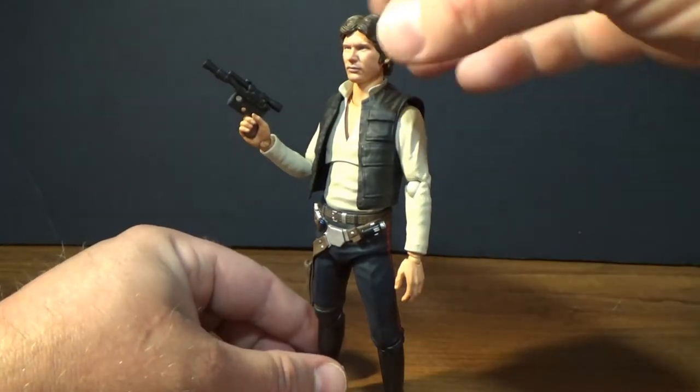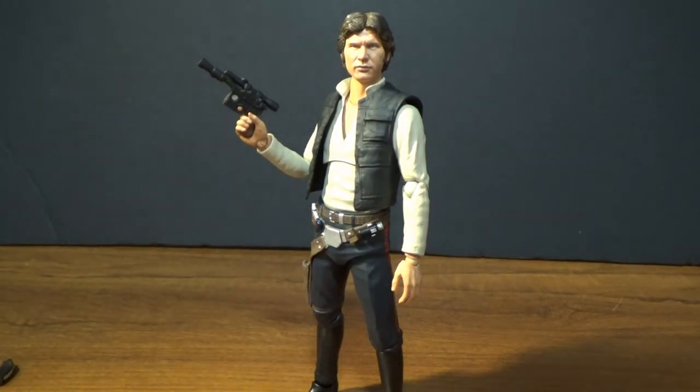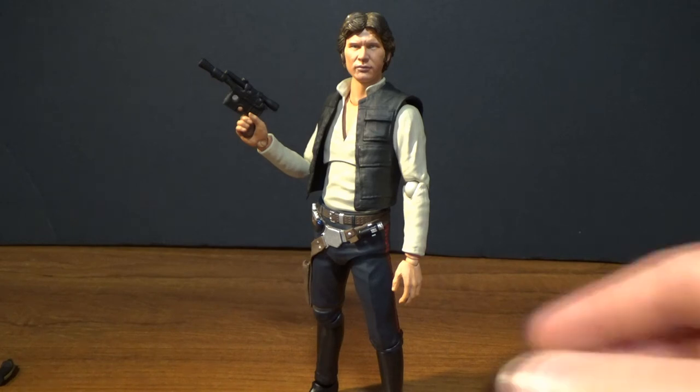It's another figure I'm really impressed with. Despite the likeness probably being 90% there, 10% not there, I'm still really happy with it. It's a good figure. I want Chewie to go with him. So if you know anyone who's getting rid of a Chewie, not the Solo version, the New Hope version, drop me a message. I'll be interested.